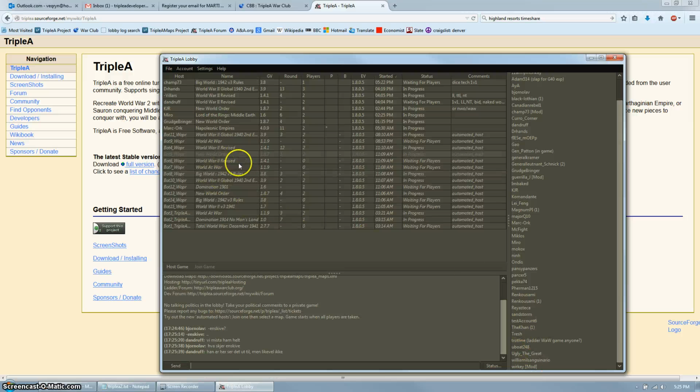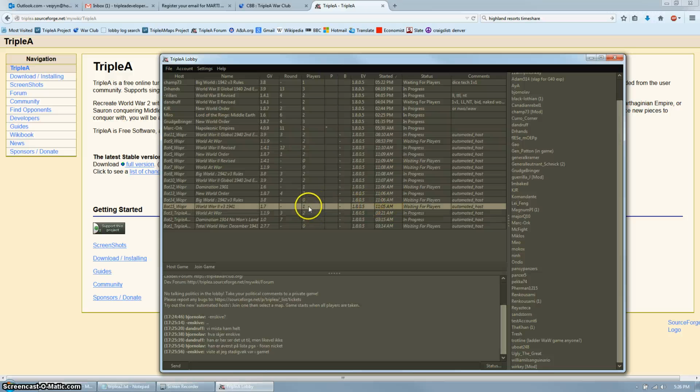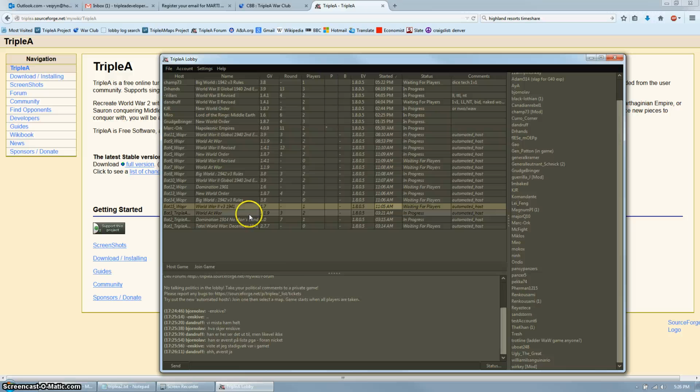To join a server, simply click on it and then click Join, or you can double-click on the server. If you see a server in the lobby where the status is waiting for players, and there's at least one member in the room, and the game is one that you enjoy, go ahead and join it, because most likely they are wanting people to join and waiting for someone. So just ask them if they'd like to play. If you don't see anything that you want to join, just ask in the main chat area if anyone would like to play a certain game with you.